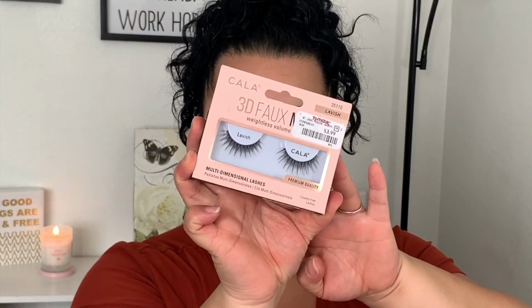It's What the Fake. I got this mascara at Ulta. It was like $2.99. I really love this mascara. If you don't want to wear lashes sometimes and you want your lashes to stand out, apply a couple coats of this and it looks like you legit had lashes on, but you don't.